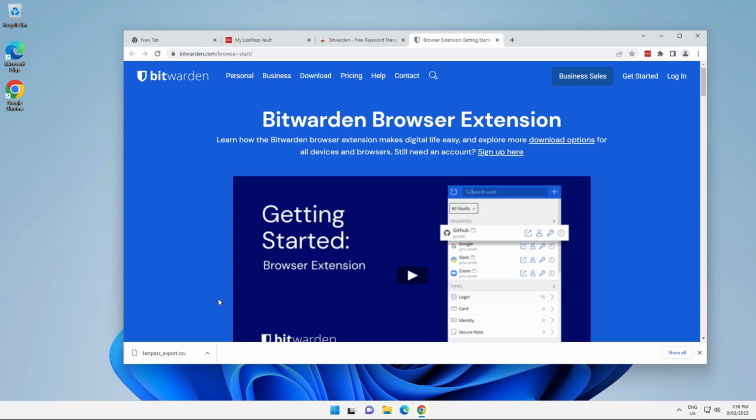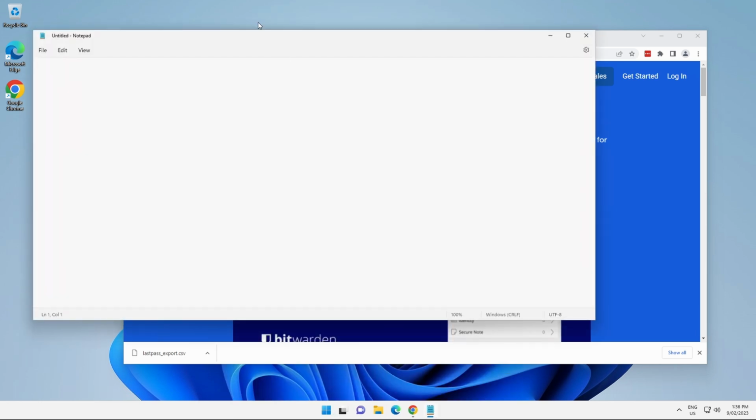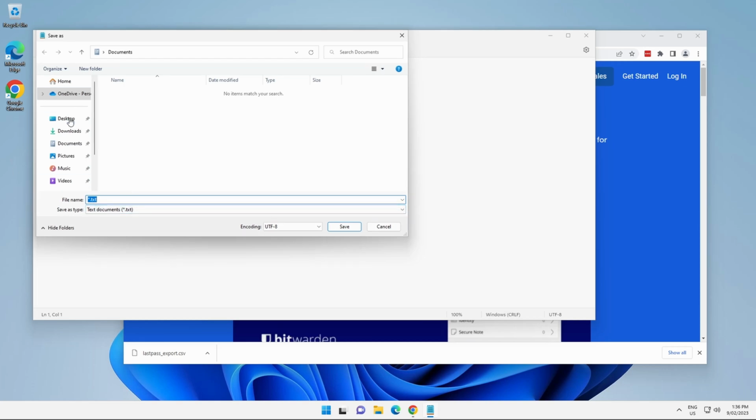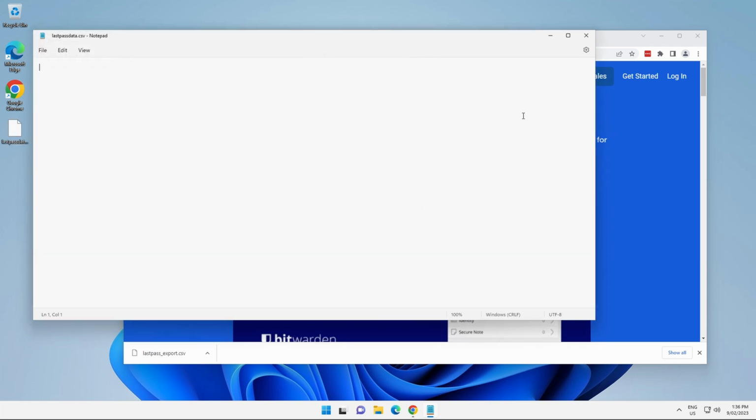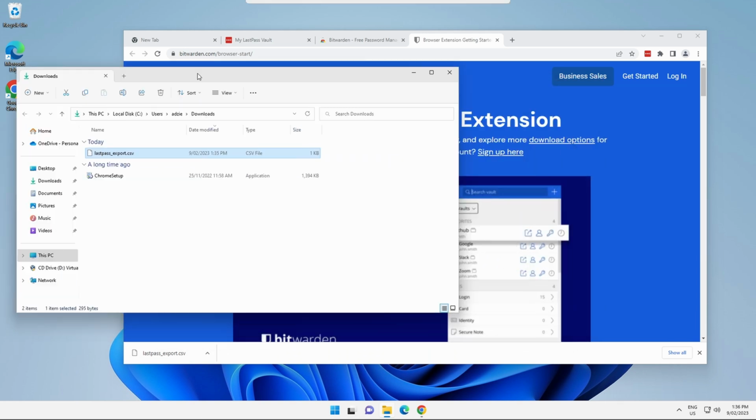There's a possibility that it was not saved on your computer and just opens up a file. What you want to do then is select all of that data, copy it, and then start Notepad and just paste it into Notepad and then save it as a file somewhere where you can find it easily, but it will be a CSV extension, LastPass data, and that'll be the only difference. But we don't need that one, of course, because ours has saved here in our downloads folder.